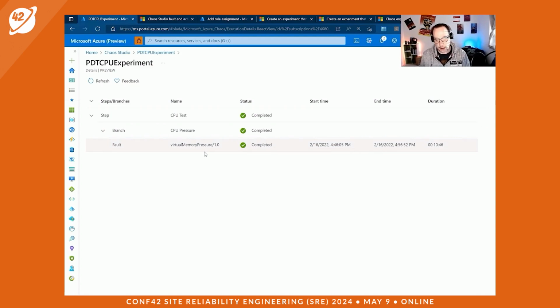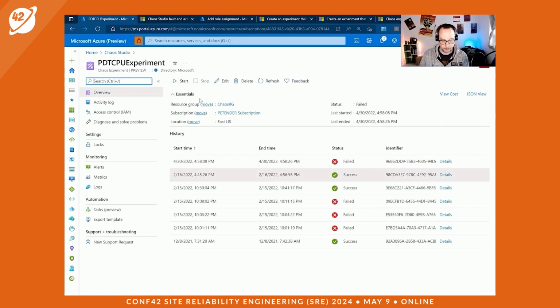Now, the part that I cannot really show you, but you should probably find out, is that you could go back to your Azure Monitor, go back to Log Analytics, go to your virtual machine if you want to run this live and validate, go into the metrics, check the CPU load and see that the CPU is spiking up to 99%. And then after 10 minutes, it's totally dropping back. And at the same time, and that's obviously more important, you're going to validate the impact on your workload.